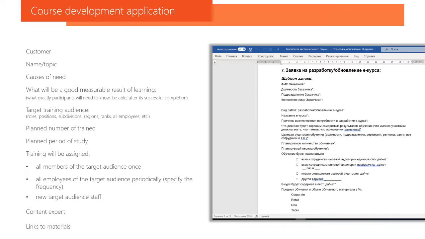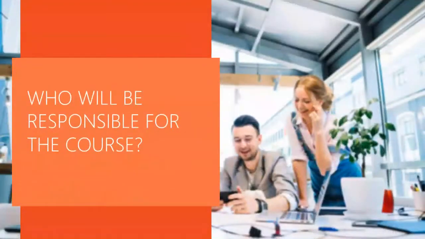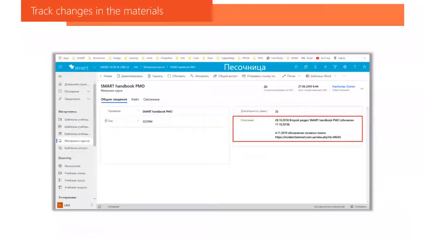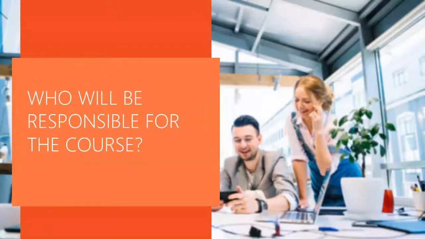and based on this, you can prioritize this application. As I mentioned earlier, who will be responsible for the course? Please assign one responsible person or a group of responsible persons, because you will have a lot of questions about the content, about the design, even about some points of this course. You will need a responsible person who will update these materials and be part of the support team for this course.